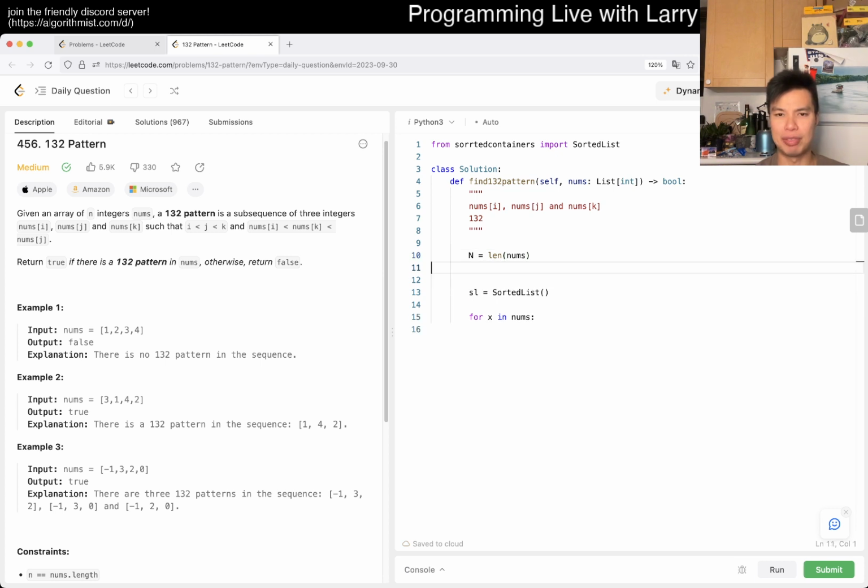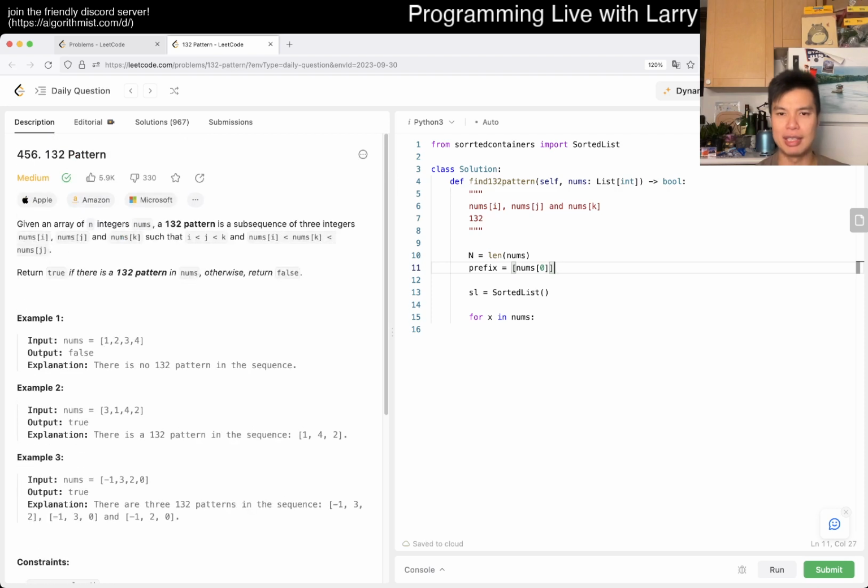Yeah, so now the prefix min is equal to, say, nums sub 0. There's at least one element, okay? And then for x in nums from the first element, this is just the prefix min. And then now we'll go from the right. So here, let's do it from the end, right? So the last number, so okay.